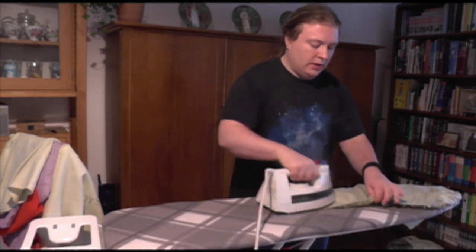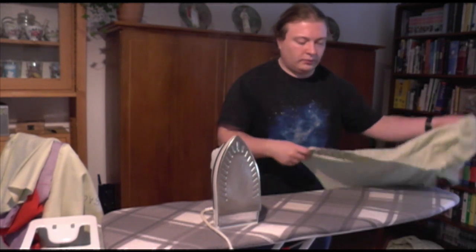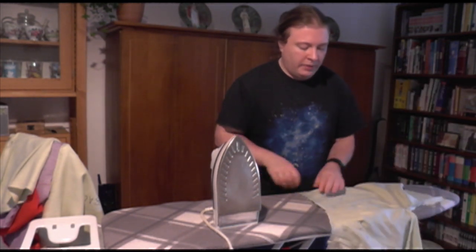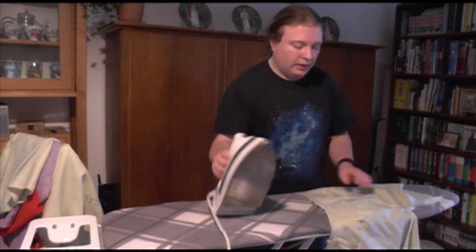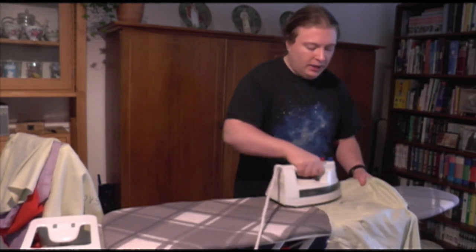So I might as well make life easier for myself. It means when I've got these to the point where they can fit, I can take them apart and use them as pattern pieces.